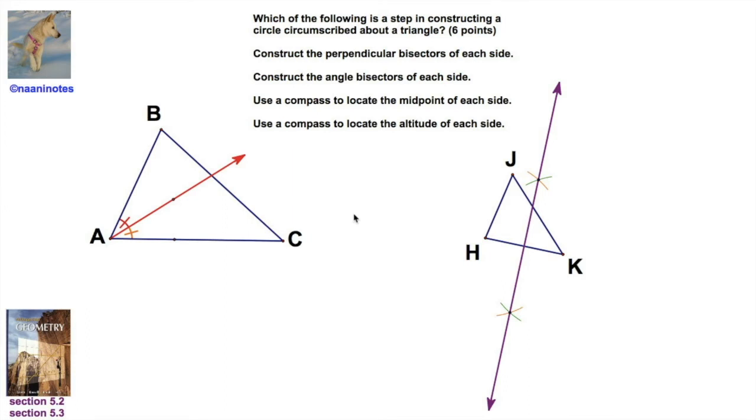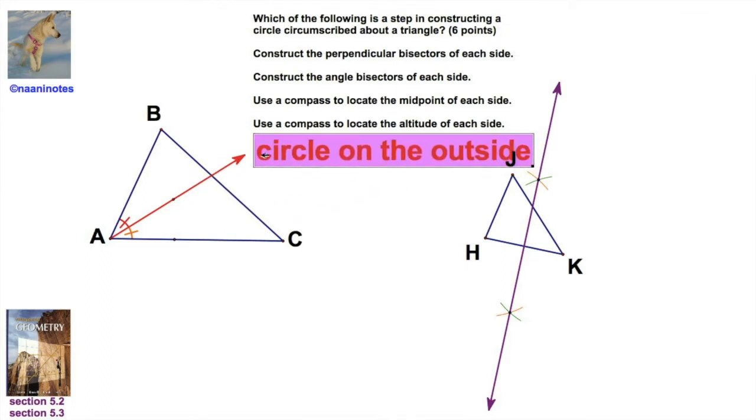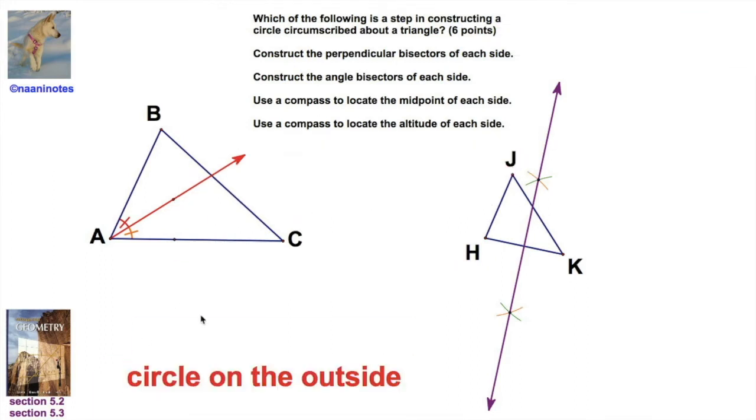When the circle is circumscribed about a triangle, that's the same as saying the triangle is inscribed inside the circle. Just like the book, The Little Prince, you've got the circle on the outside. That's what you're looking for in this particular case. So the language is saying the circle is about, meaning around, the triangle. Now, of these four, only two of them are close. We'll just go through them pretty quickly. I've got an angle bisector on the left here on ABC, and I've got a perpendicular bisector on HJK.